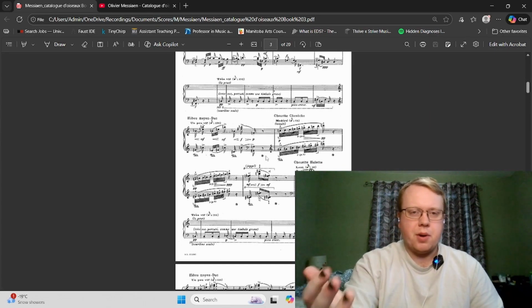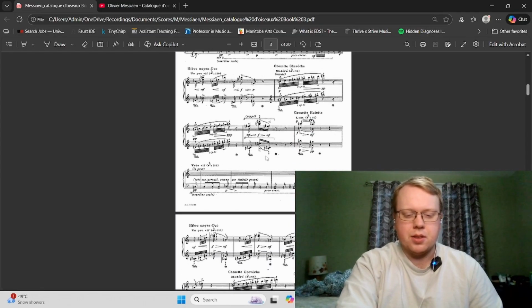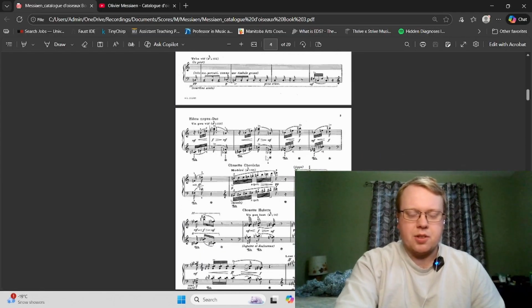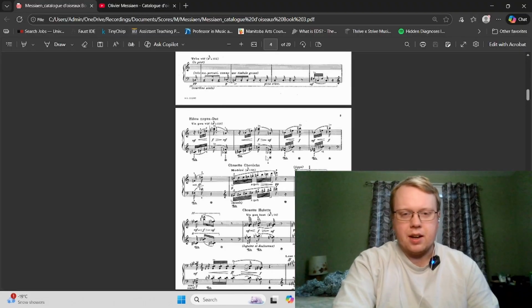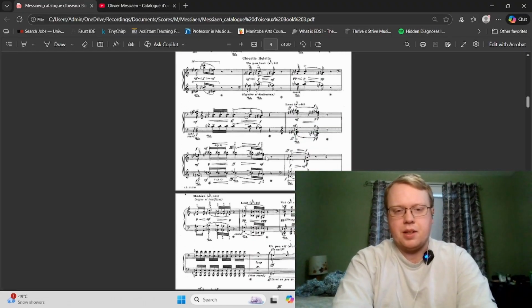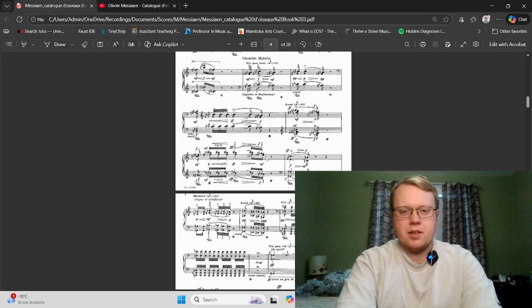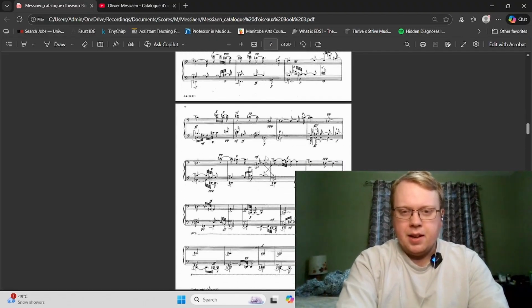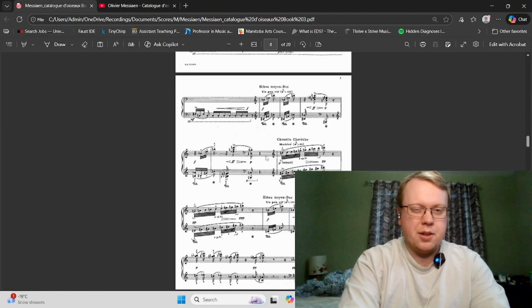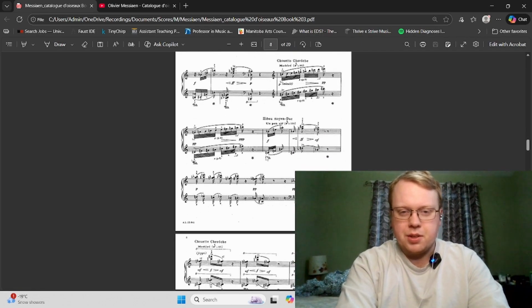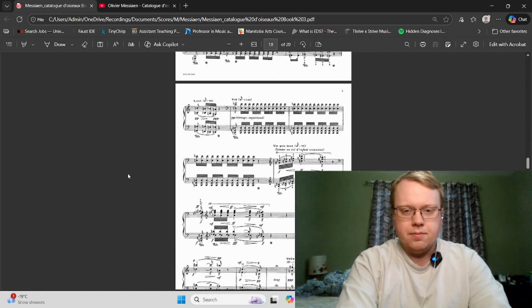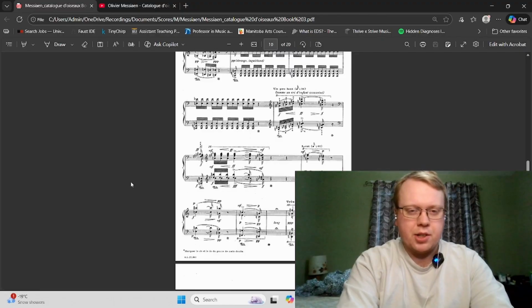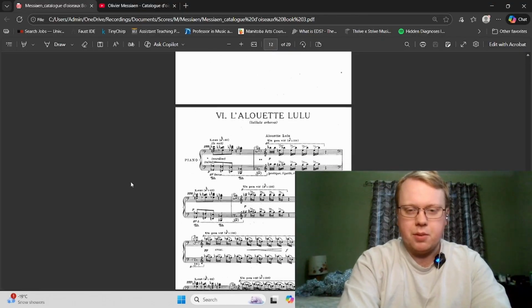But he makes you wait for it, and I think he kind of captures, I don't know if he captures how terrifying it is to encounter these creatures, but certainly he gives a lot of time and space to get you in the same headspace as a bird watcher, right? So when you actually do hear the call, it's like you found something in the dark. And I found that to be very interesting. Maybe not satisfying to listen to, but still interesting, and it's refreshing compared to the previous four movements.